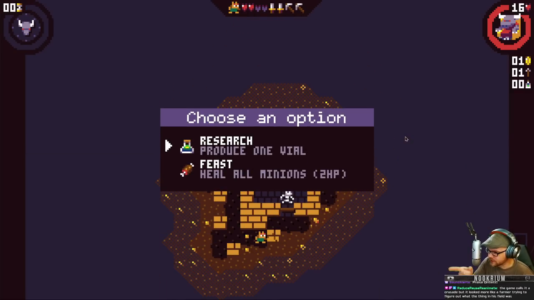It is the Wratch's turn, which is him, and we have an option. We can either go in and research, produce a vial of research, or we can go and feast, and it heals everyone. Like my other guy, he got hurt there, you know? It might not be a bad idea. We can give him a couple hit points.